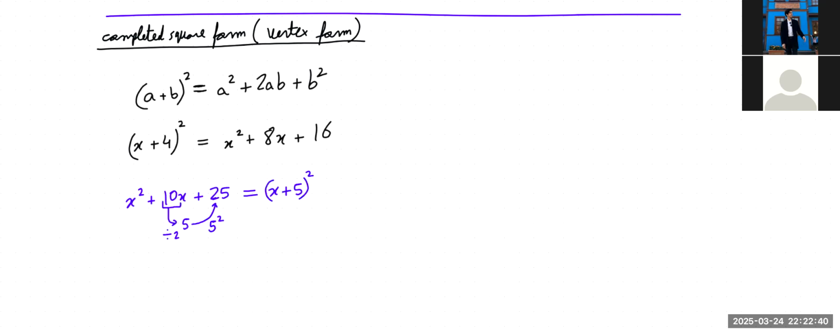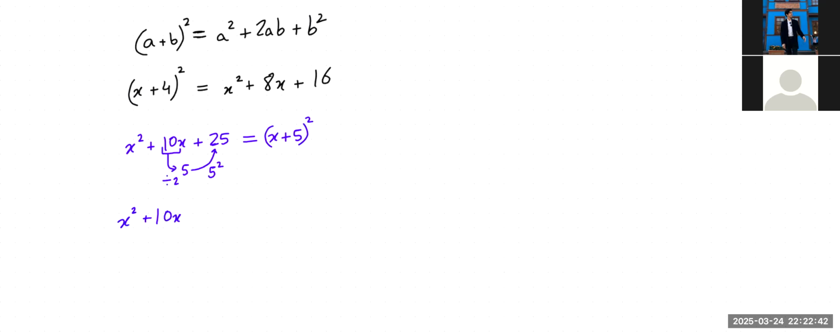For example, if the same thing becomes x squared plus 10x plus 100, then I'd be in trouble, because if I half 10, I get 5, but if I square 5, I do not get 100, do I? So this is not equal to x plus 5 whole squared anymore, because I need this to be the square of half of this. If it's not, then it's not a perfect square. But here's what we do. We do a clever thing. Since I have a 10 here, I need the square of 5 over here, a 25.